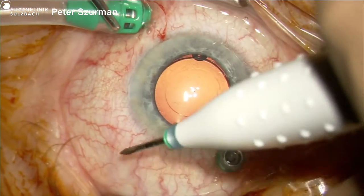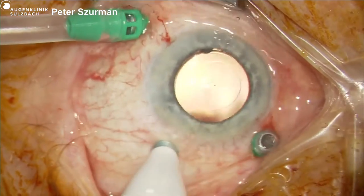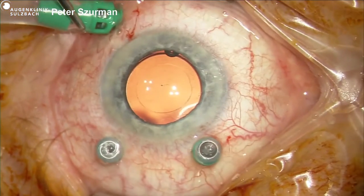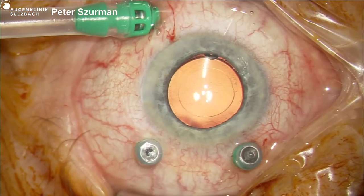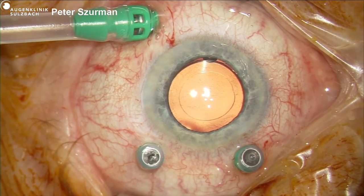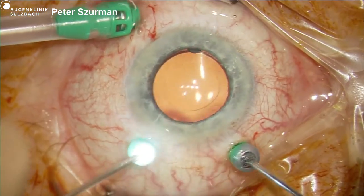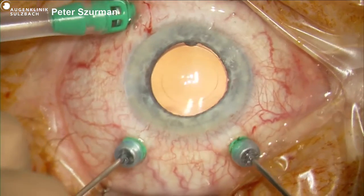You see that we use a slightly different technique, which we have published. It's a limbus parallel approach and not a radial approach. But this is just a minor detail. We have done the phaco before we're on broadcast. So the phaco is ready.